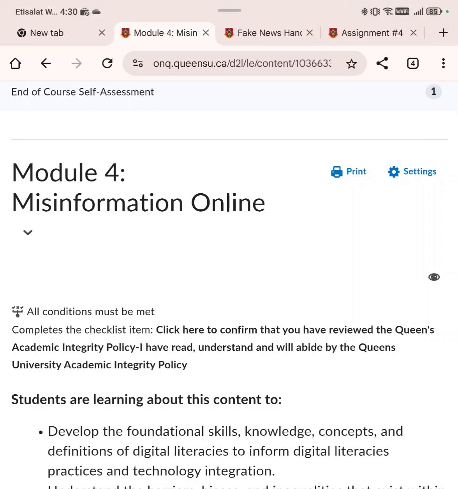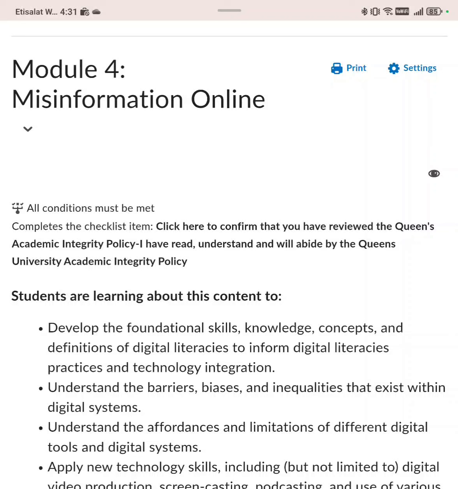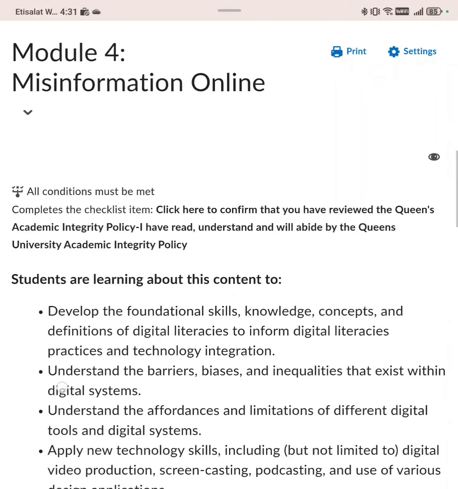I'd almost argue that it perhaps could even come before Module 3. Module 3 or Assignment 3 was really looking at bias in online content and materials. This assignment is about really identifying out and out lying. I'm not sure which really comes first, because a lot of our biases and opinions are formed by what we read. So if we're reading bald-faced lies, then our opinions and biases are going to be completely misinformed. So you might think that Module 4 should have come before Module 3. At any rate, it's not, so we'll move along.